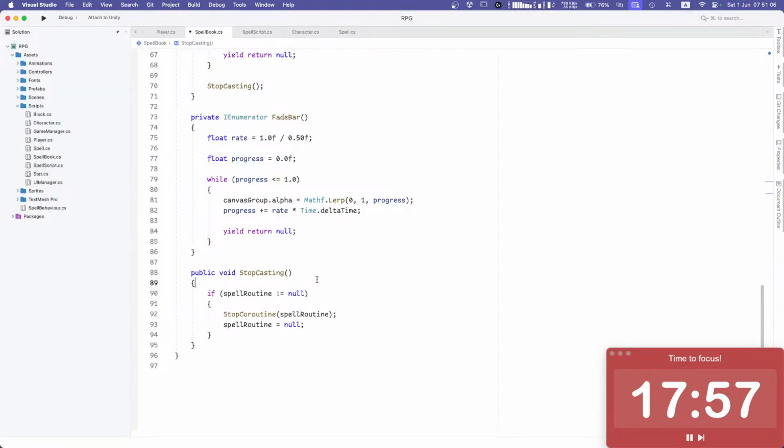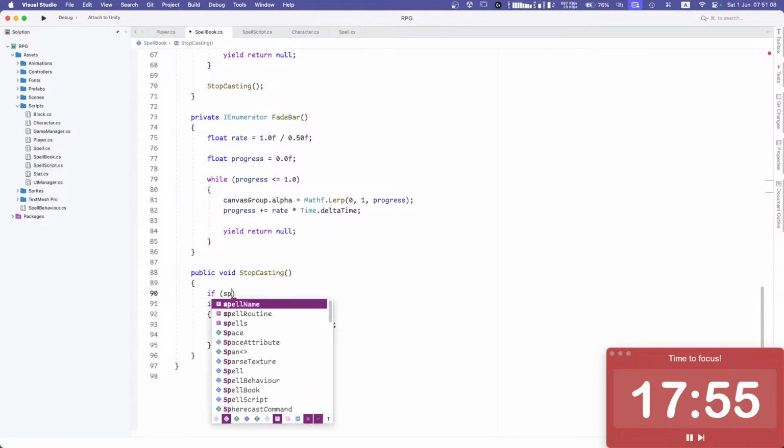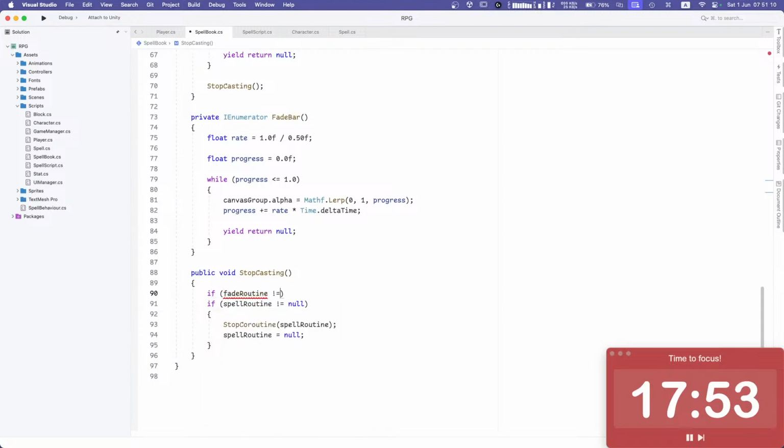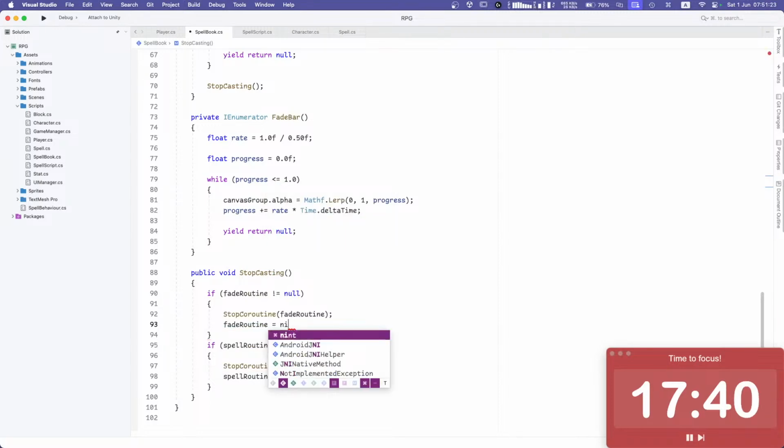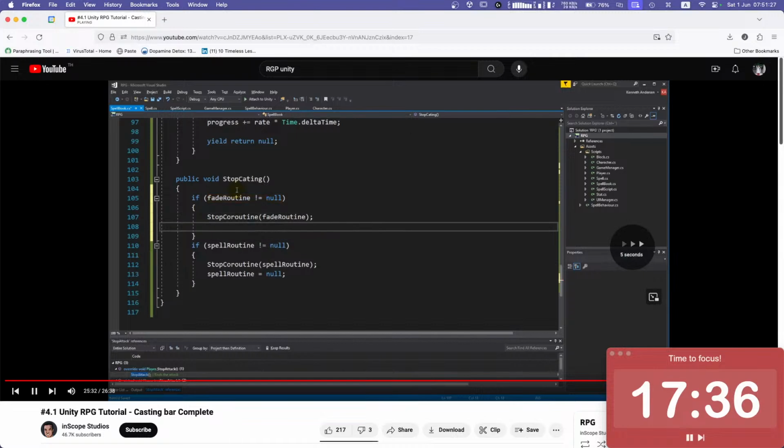Okay, so if fade routine is this, then fade routine set to null. Cool.